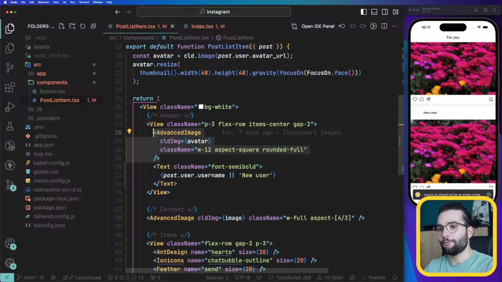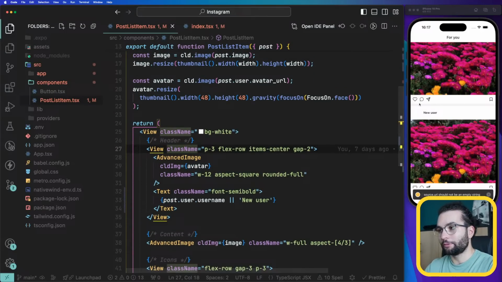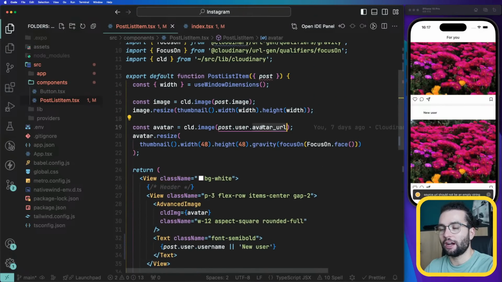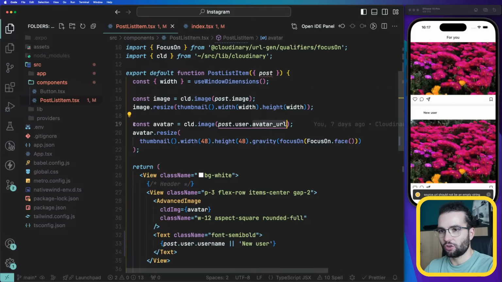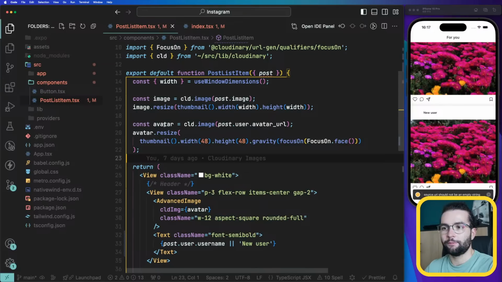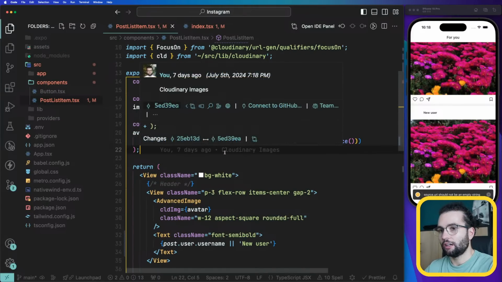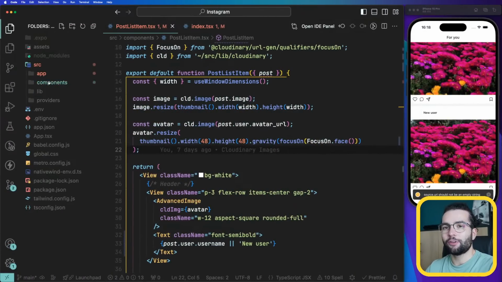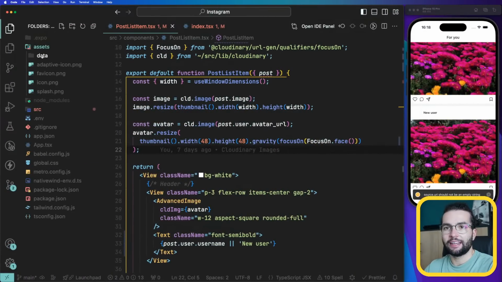And I want to do the same with the avatar. The problem right now is the new users, they do not have the avatar URL. So this avatar is empty. What I want to do is to display some kind of dummy avatar, some kind of fallback, right? You can do that either with a local image by adding an image here to your assets.